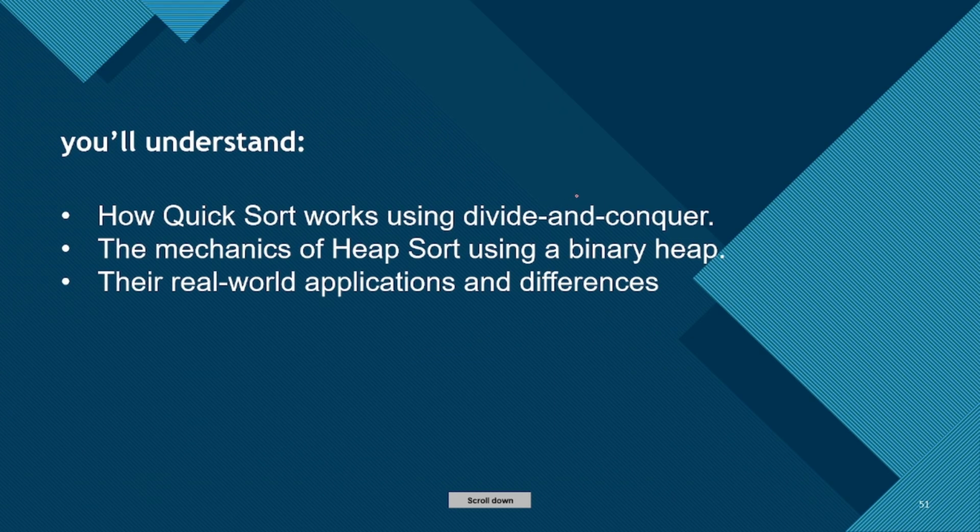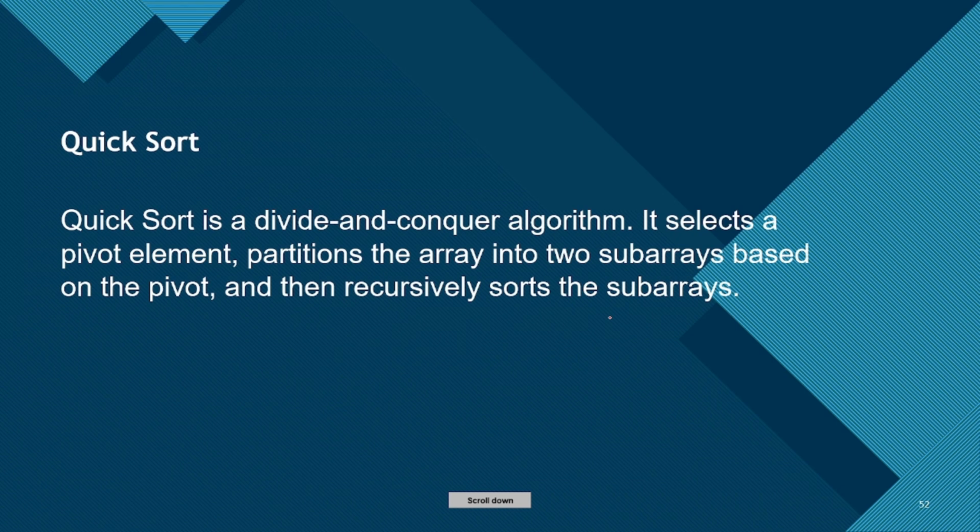So let's begin with what you will understand by the end of this lecture. The first one is how quick sort works using divide and conquer. The next one is the mechanism of heap sort using a binary heap, and the third one is real world applications and their differences as well. So without wasting our time, let's get started.